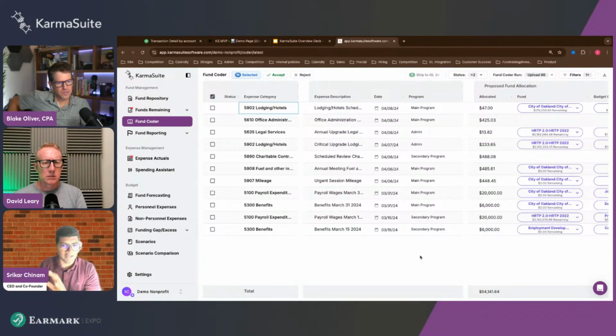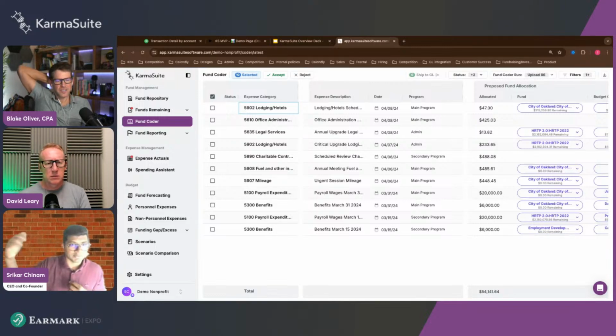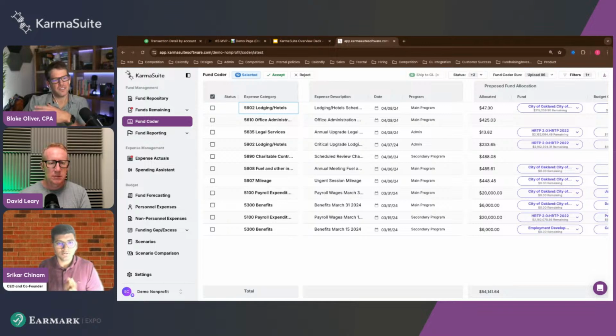And the reason why we did that narrowly is because we wanted to start with the hardest problem to solve, which is the fund allocation. Once we split an expense into different programs, now each program is supported by multiple grants, and I have to understand the nuance of every grant. That is really, really complex versus this employee always splits his time 60-40 between these two programs. That's kind of easy to do. It's just a little more manual and tedious, but our goal is to automate that as well.